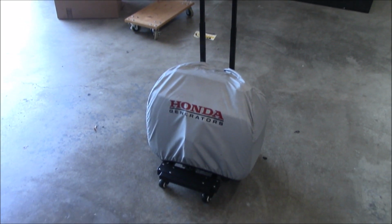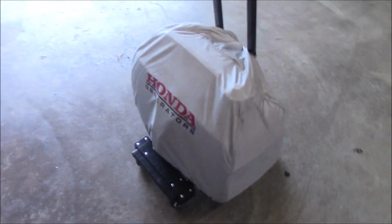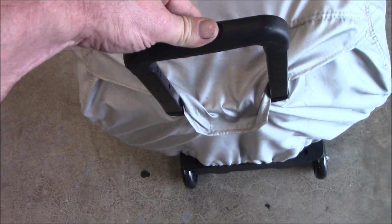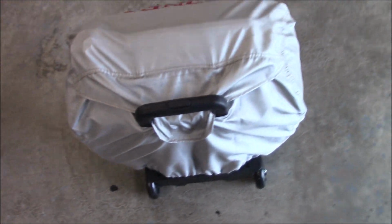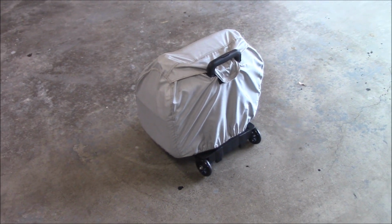Alright, so the cover fits over everything. Check that out. Put it on the handle right here. Little Velcro deal right there. Keep it all nice and secure. Push it down right there like that. For stowage. Good to go. Nifty, huh?